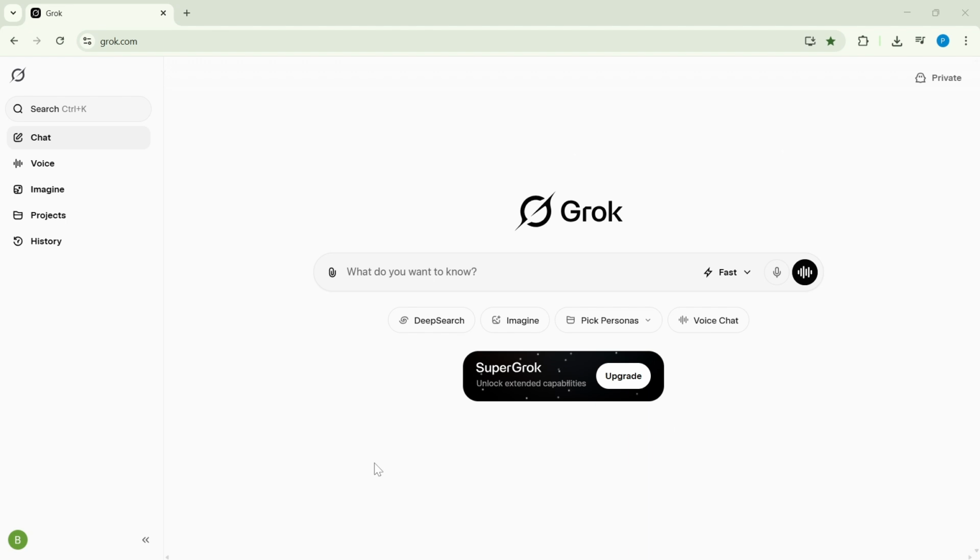Next, log into your Grok account. This step is optional, but it's worth doing because it saves your chat history and progress. That way, if you come back later, Grok can remember previous context, drafts, and preferences, which helps you build momentum over multiple sessions. Logging in also keeps your workspace organized, so you can revisit ideas without starting from scratch.